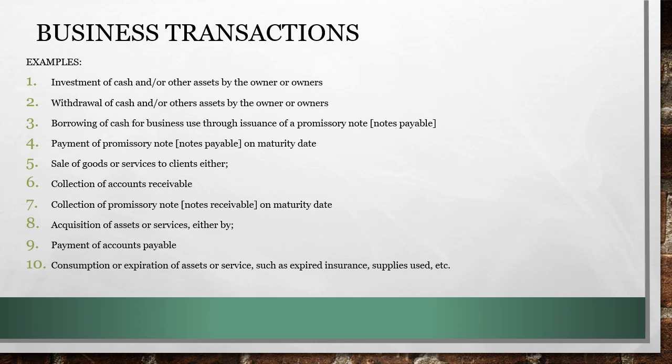And then, in the presentation, I have provided 10 examples of these business transactions. These are the usual business transactions of a company. Number 1, mayroon tayong investment of cash and or other assets by the owner or the owners. Number 2, withdrawal of cash or other assets by the owner or the owners. Number 3, borrowing of cash for business use through issuance of promissory note.